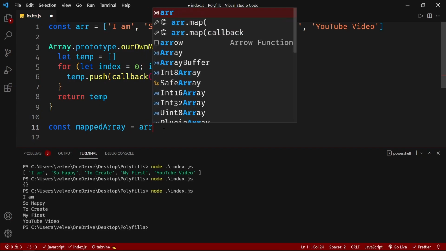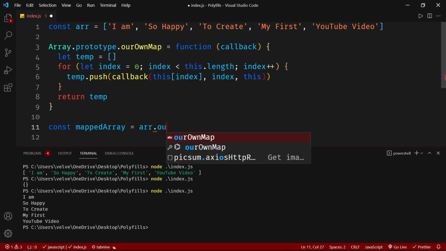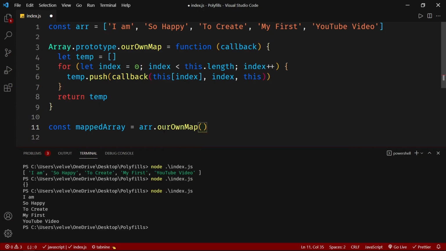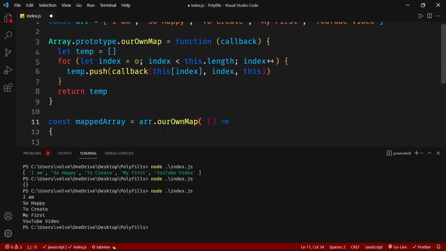So I'll say r.ourOwnMap, and I'll pass a function in this. As the first argument, what I get is the item.